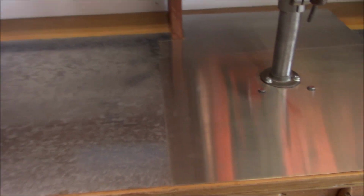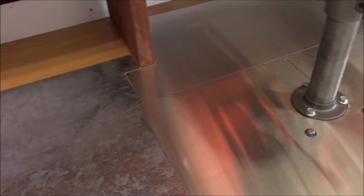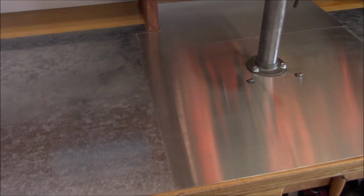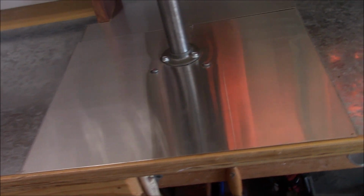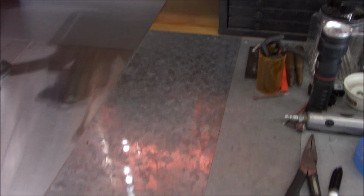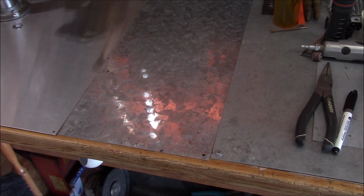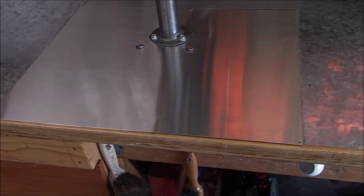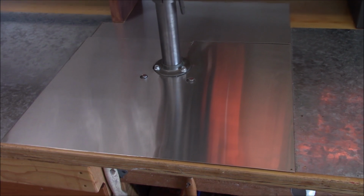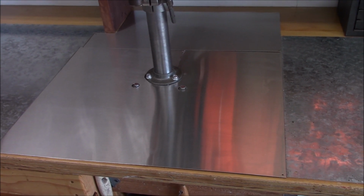And so all these funny cuts are because I'm repurposing this sheet metal that I had laying around. I believe this is 20 gauge. Of course, this is stainless. And then I'm patching a piece in here to fill in the old spot here. I put the stainless under the drill press because it's got a lot harder surface, and for sliding the vise around, less likely to gouge and dig in.